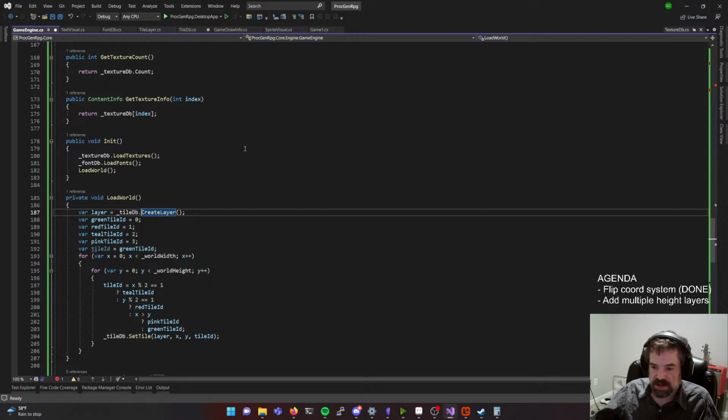Okay, here's what we'll do. We're no longer going to do it like this. We're going to say the color is equal to the depth. So we're going to create, these are just layer IDs, right? Yeah.